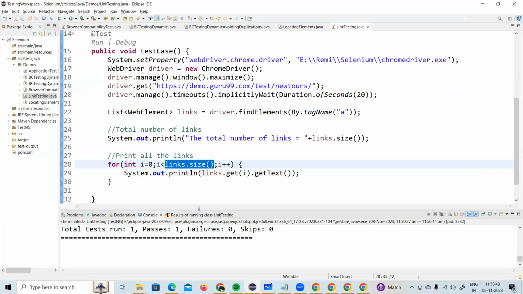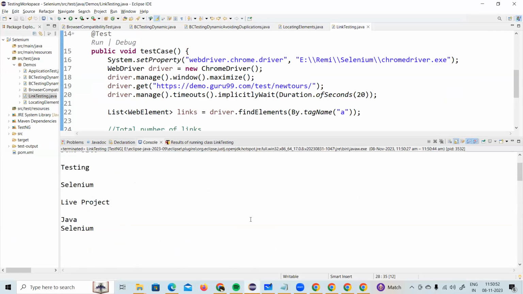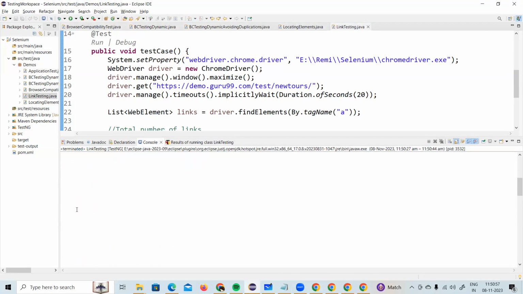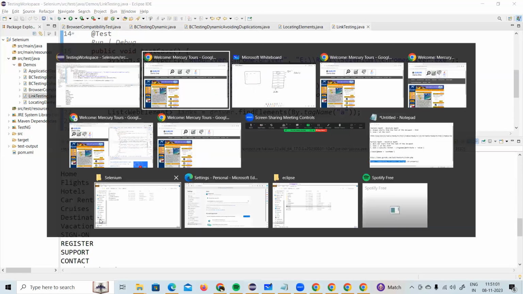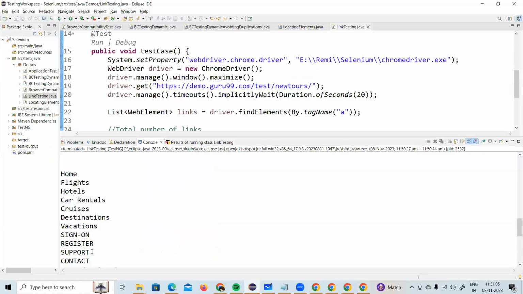Yes, it says pass. Now let me see the output. Yeah, can you see here? It is printing all the links. Demo site, testing, Selenium, live project. All this is getting printed. Home, flight, hotel, car rental. All this is getting printed. Is this clear?